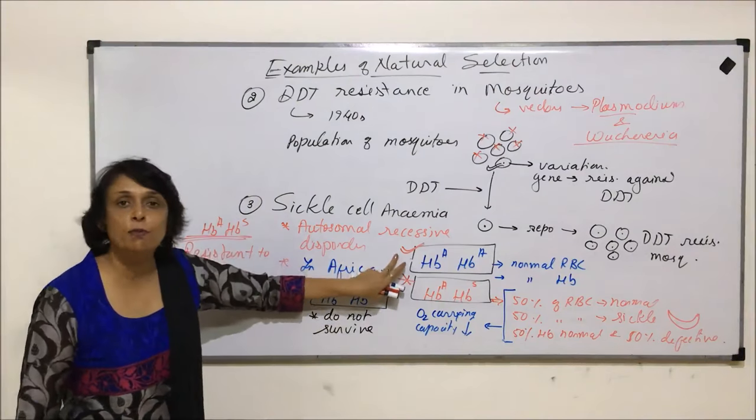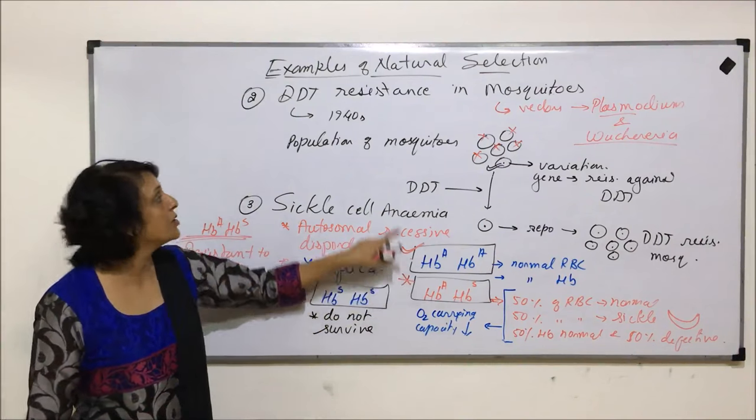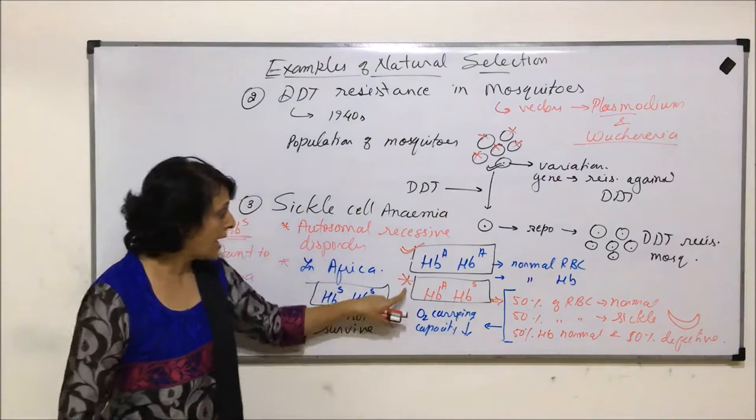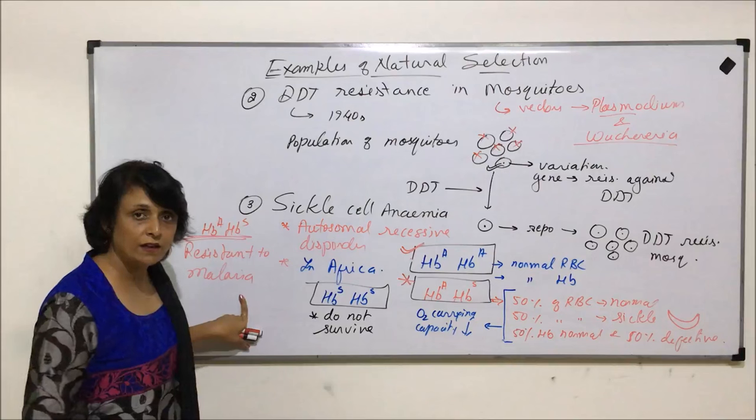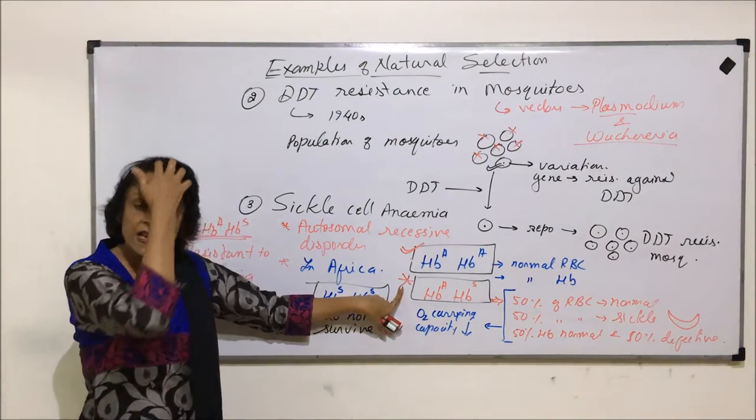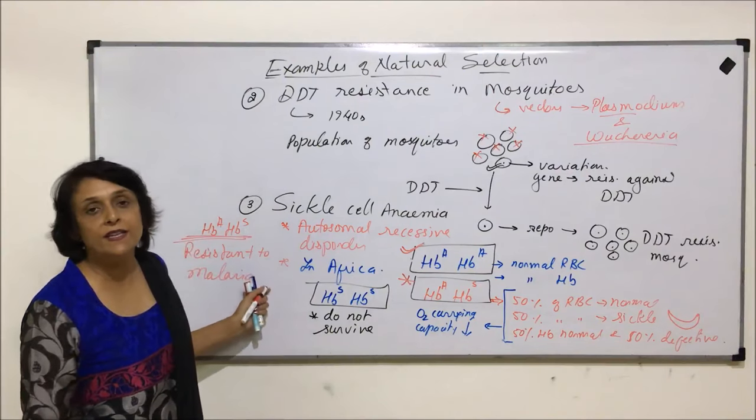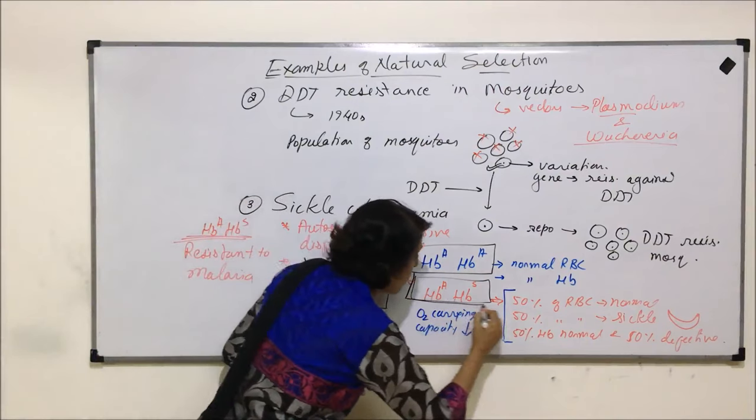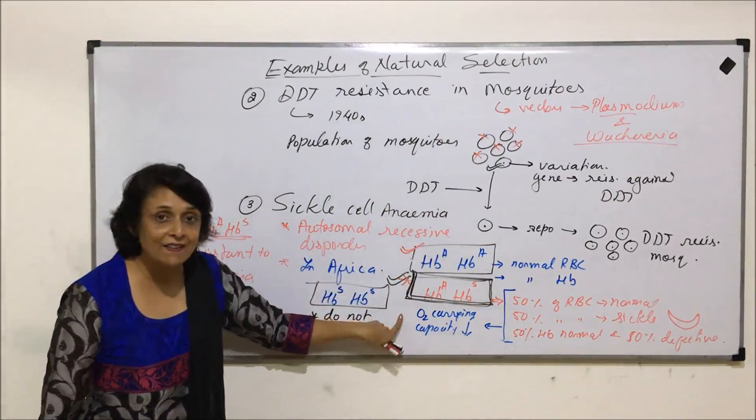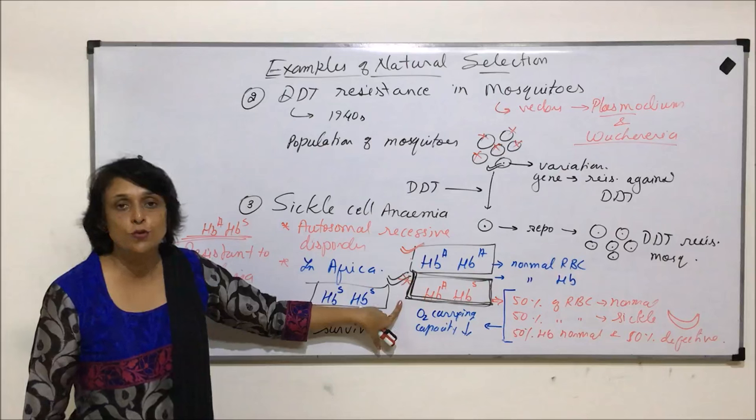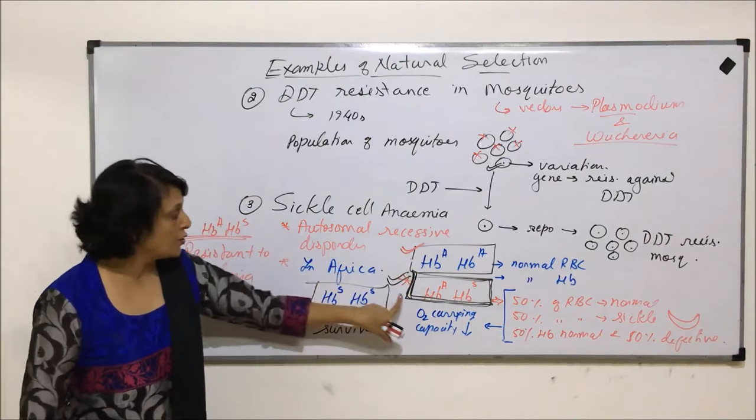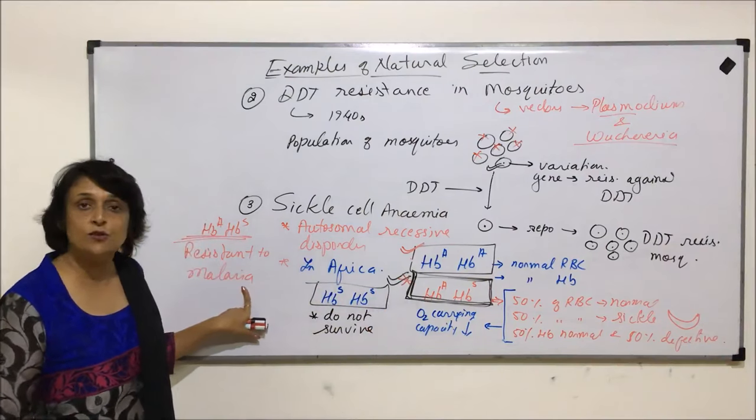Normally speaking, this should be theoretically the most preferred genetic combination. But what is nature selecting? Nature selects which is the fittest in that particular condition. In the conditions which exist in Africa, like the malaria, the severe kind of malaria that exists there, this is the most suitable genetic combination. Because they do not get infected by the malaria parasite - we can say that they are resistant to malaria. This is the combination which is selected by nature. Why is it selected? Because in that environmental condition, this is the most suited. This one theoretically looks perfect, but they will get affected by malaria. They normally do not survive. So the best suited would be the heterozygous condition, because they are resistant to malaria.